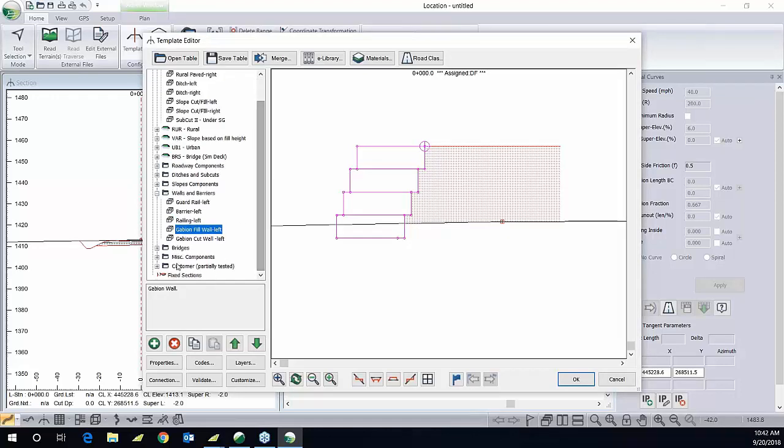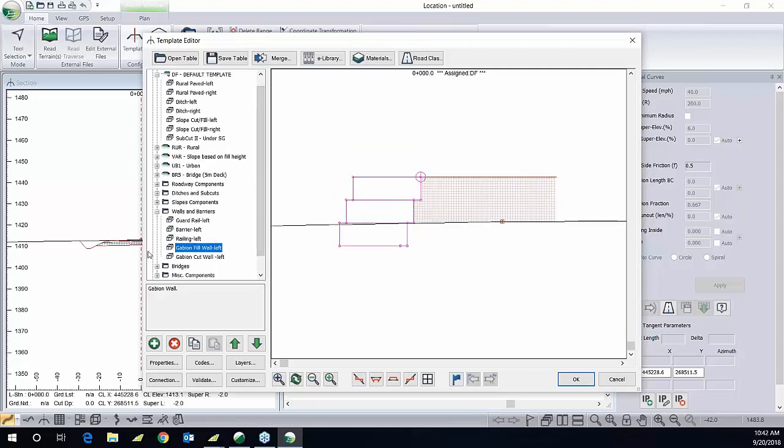We have different types of slope components, urban components. If you want to do some urban design, we can do that too. Bridge components. When you're using the software, look through all these components, and if something doesn't meet your needs, we can always help you out.